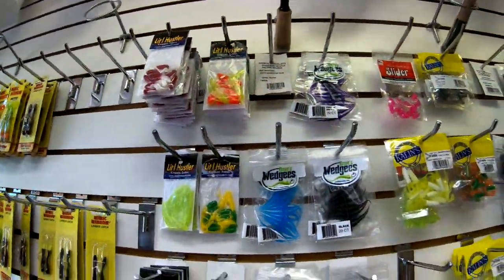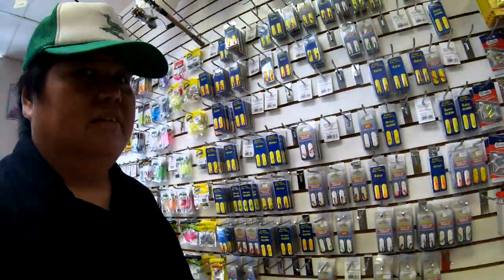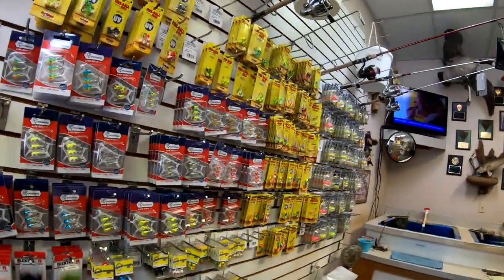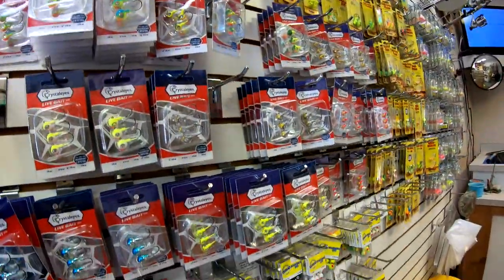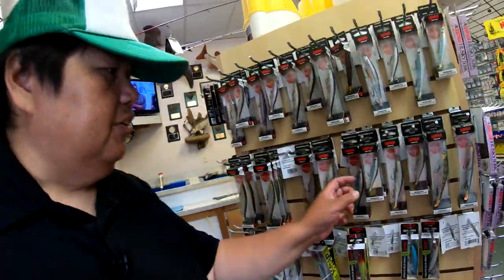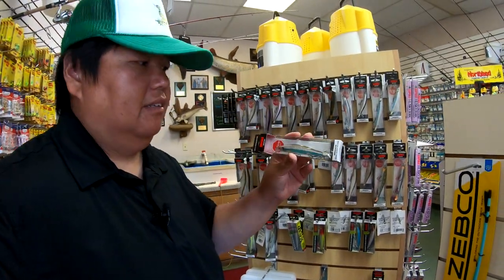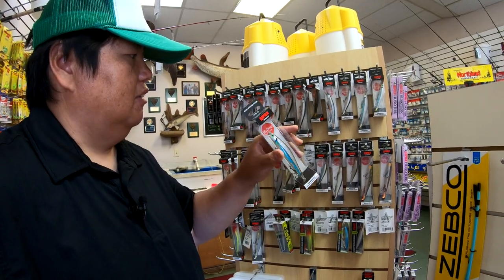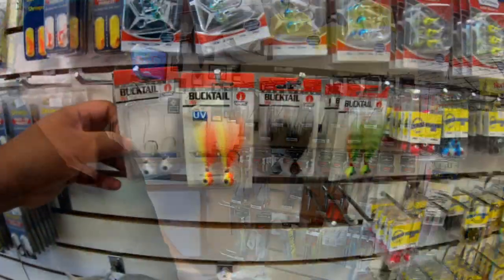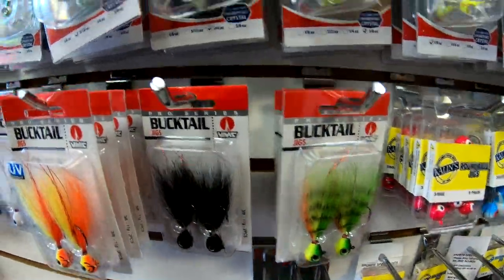A lot of plastics here. These are more for your ice fishing, but they have a good selection of jig heads. Oh, here we go — the Ripstop by Rapala. These are awesome lures right here. Bass, white bass right here. And VMC bucktails — these are awesome for white bass and walleyes.